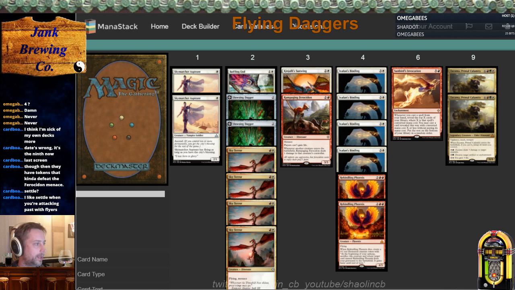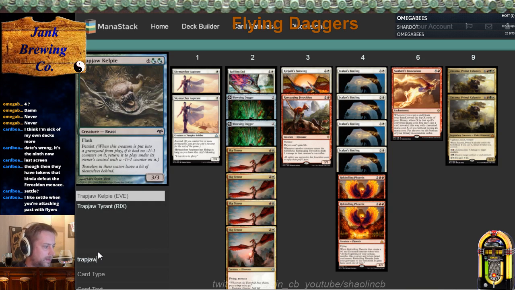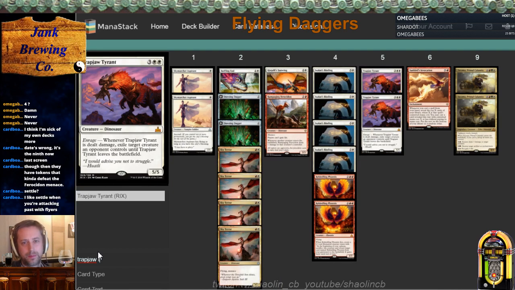See what we got in our notepad here. All right, so here's how we fill up this deck over here at the temple. Two Trapjaw Tyrants. They're pretty good. You can also get them out fast if you do manage to flip the Dagger.